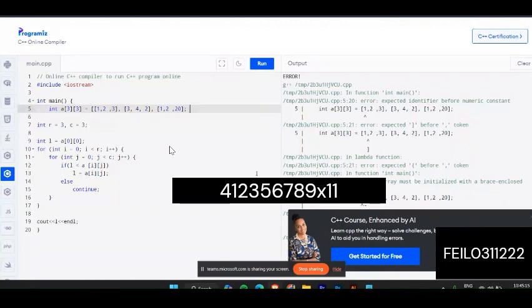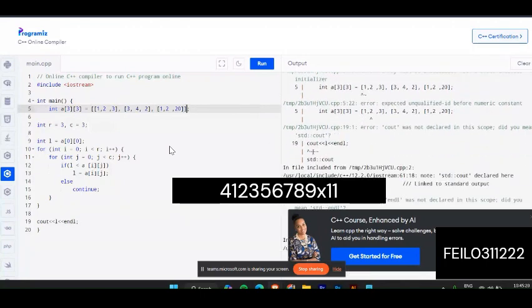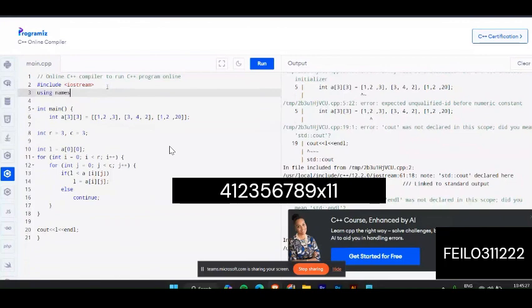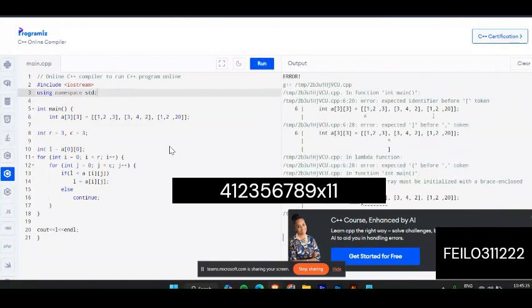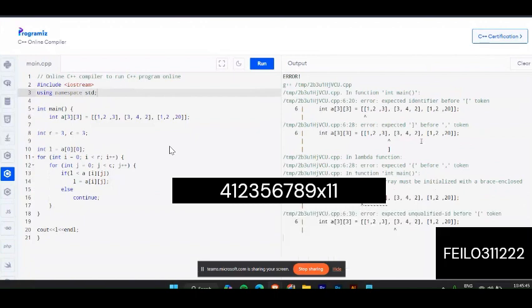It was cout here. std::cout. Must be initialized with braces and closed. There is an error with this.